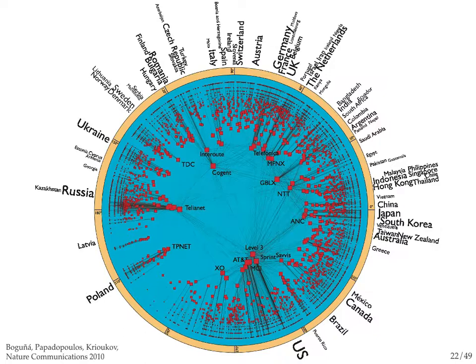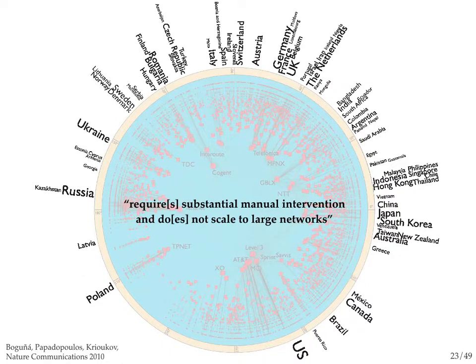So we wanted to try out this algorithm, and what we very quickly found out, and what the authors of this paper, which actually appeared in Nature, a very well-known journal, admitted themselves in a follow-up paper, is that the embedding of the internet graph required substantial manual intervention and does not scale to large networks. This was, of course, very tragic to us, because we were not able to apply this algorithm to different graphs. What's even worse is that the runtime of the algorithm was n squared, and n squared is simply too slow on real-world instances, because we are usually talking about instances with millions of nodes, and even if you have a large computing cluster at your disposal, n squared in this case is just too big.